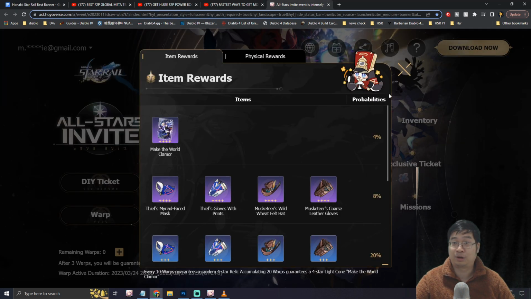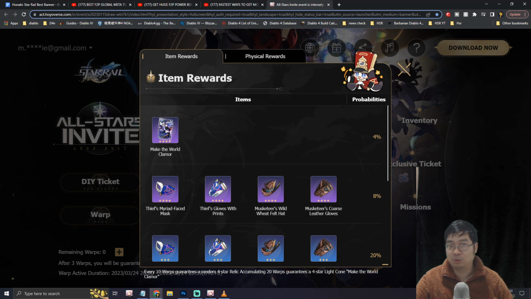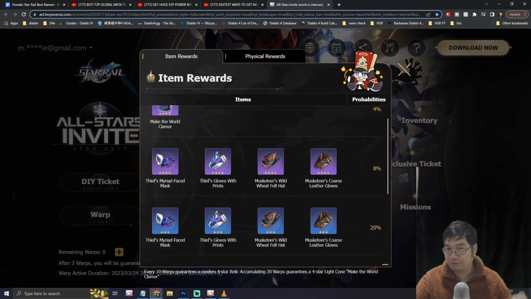Now finally, in case you guys are still short on 4-star relics and weapons, there is a previous event that in case you haven't done it, do come over to this site. You can get 1 free weapon, which is very good for a lot of characters, and you can also get 1 free artifact, a free relic.